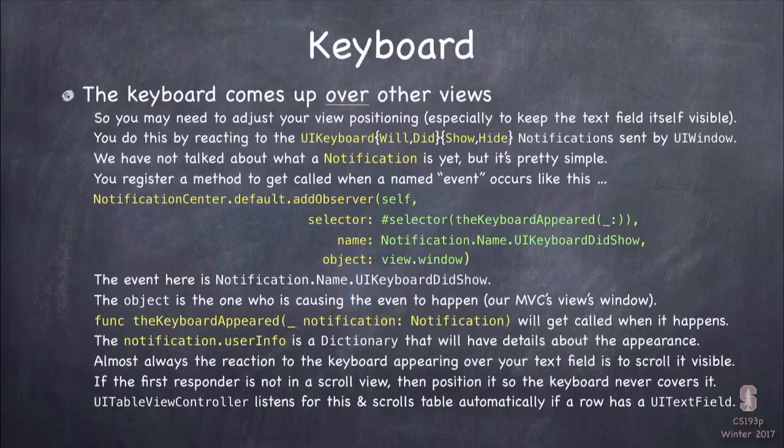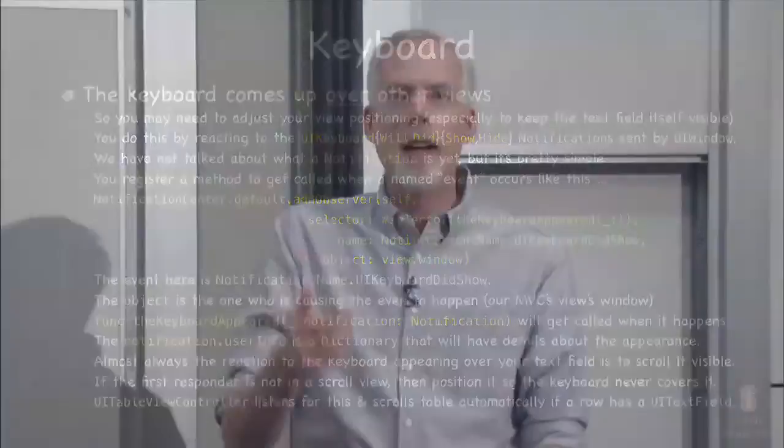One thing about the keyboard, I'm actually not going to talk about this because of time. We'll talk about this in a later lecture. But the keyboard, when it comes up, it actually covers up your views. Okay, so you better make sure that text field is not underneath the keyboard. Otherwise, the keyboard will come up and people will not be able to type in your text field. And I see a lot of final projects that do this, where you do have your nice UI and you've got a bunch of text fields on there and you've got some text fields towards the bottom of the screen. And when I try to run your app, I'm running it on a real device. There's no keyboard. I can't type in the simulator.